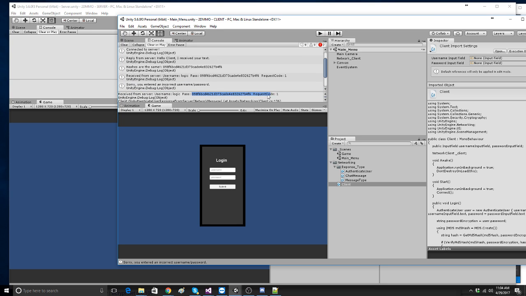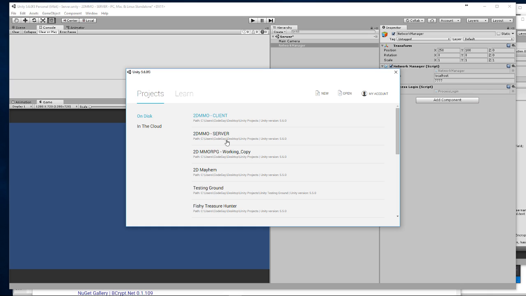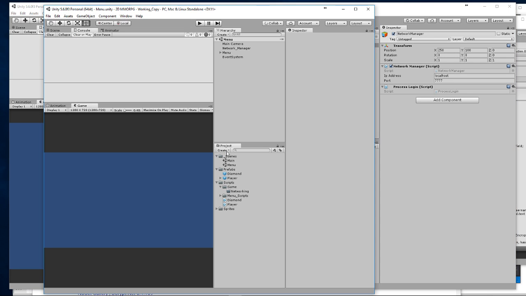So I'm going to take this password here. Now let's open up the working copy, and then I'm going to clean up the code so that it's not all disgusting inside this client class.